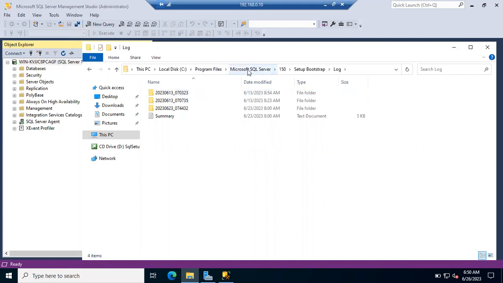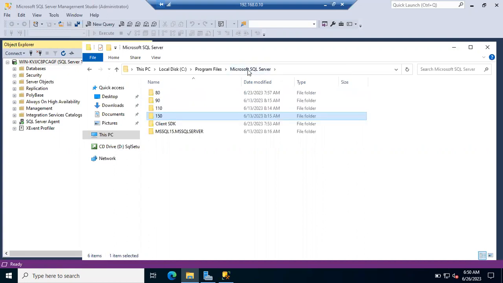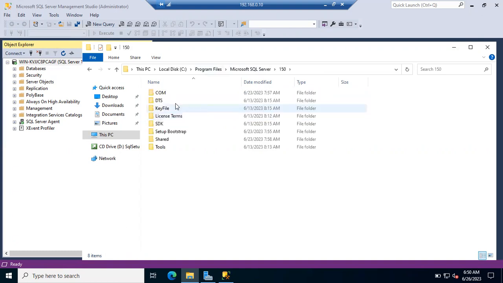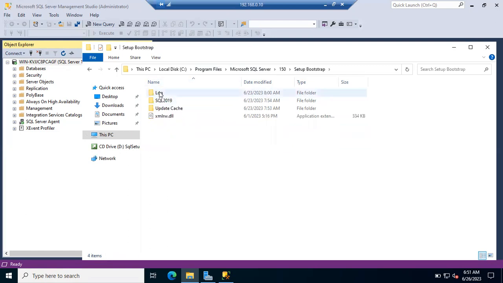So where can I find the summary.txt file? Generally, once patching is completed, in the window itself you can see a link to open the summary.txt file. If you close it, you can still open it: go to your C drive, Program Files, Microsoft SQL Server, Binaries folder, 150 folder, which is 2019 (150 means 2019, right?). Go to the Log folder, where you can see the Setup Bootstrap folder. Open this, and you can see the Log folder. Open this, and you can see the summary.txt file.